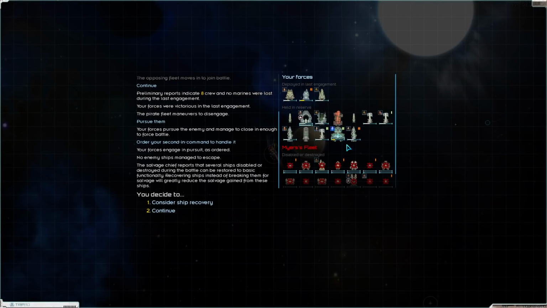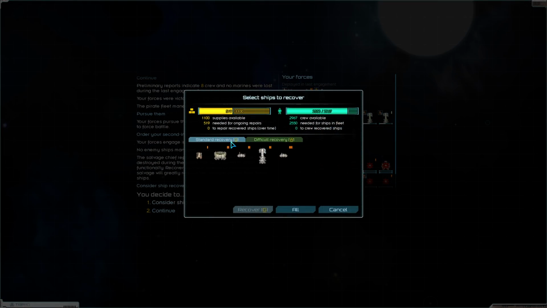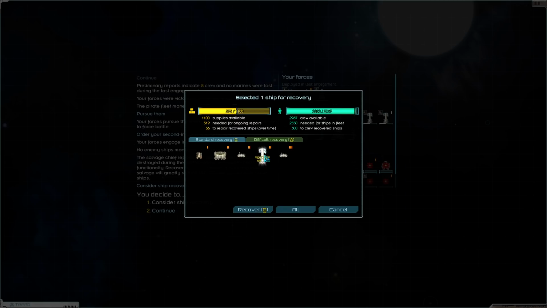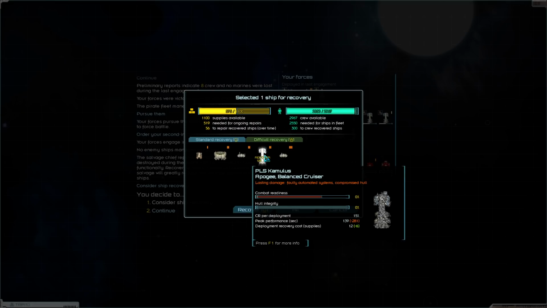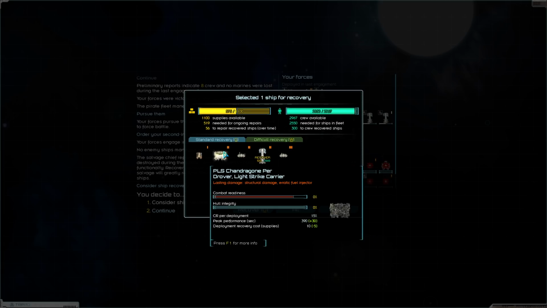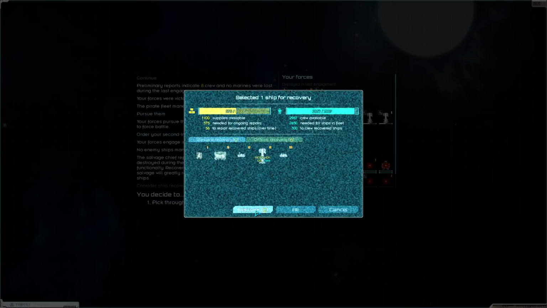There we go. So ship recovery. Okay, we don't even have the Conquest there. I think I might take another Apogee though. I'm not gonna hold on to it just yet, but I think there's something to be said about a free Apogee. I mean, Drovers are also pretty good, but let's recover that.